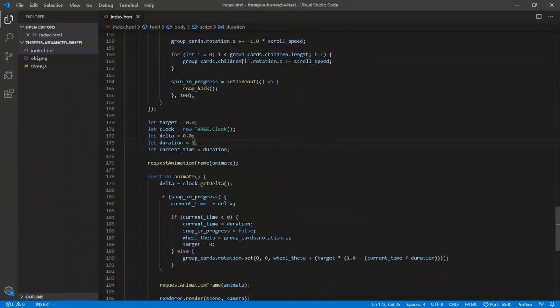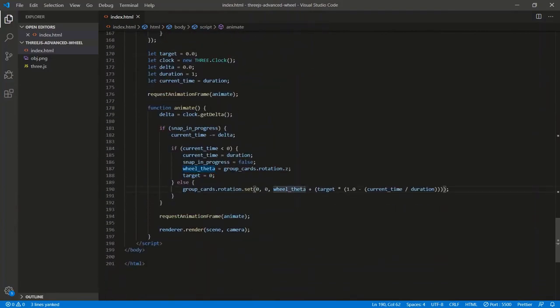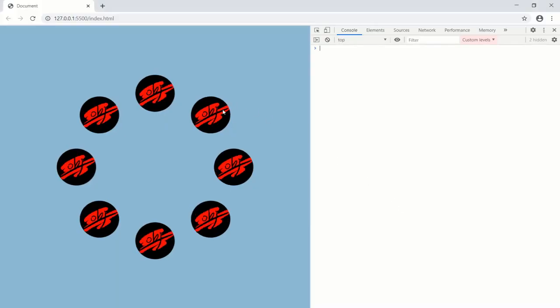As you can see, the images are not rotating as well. We solved that earlier on by, here, wheel rotating. Let's rotate the images in the opposite direction of the wheel. So rotation.z. We don't need rotation.z, we need rotation.set. And x, y, not y, zero. And we can just copy this stuff here. Yank, paste, and for the opposite direction, we'll just do a negative one right here. Negative 1.0 times all of this stuff. It's a lot of brackets. All right, save, let's try again. The images should stay upright.